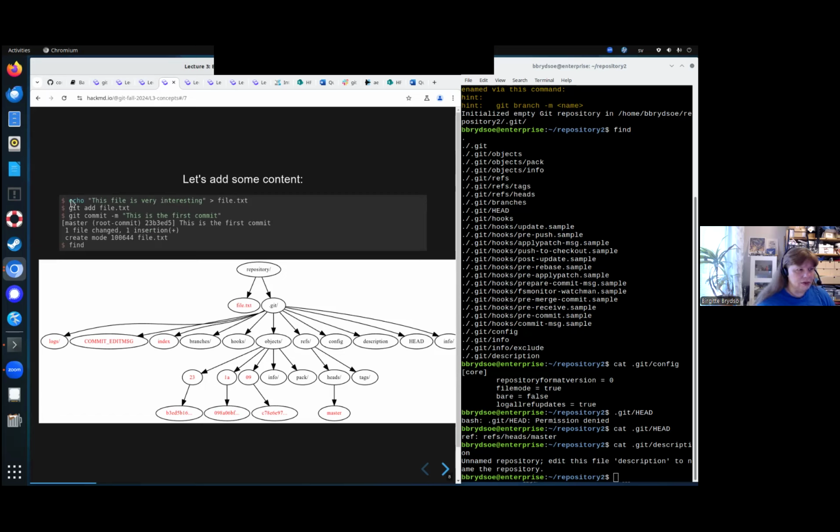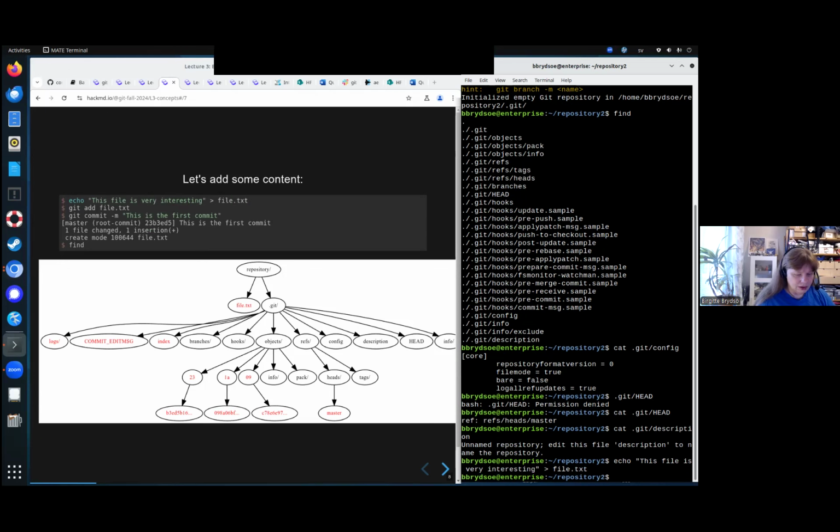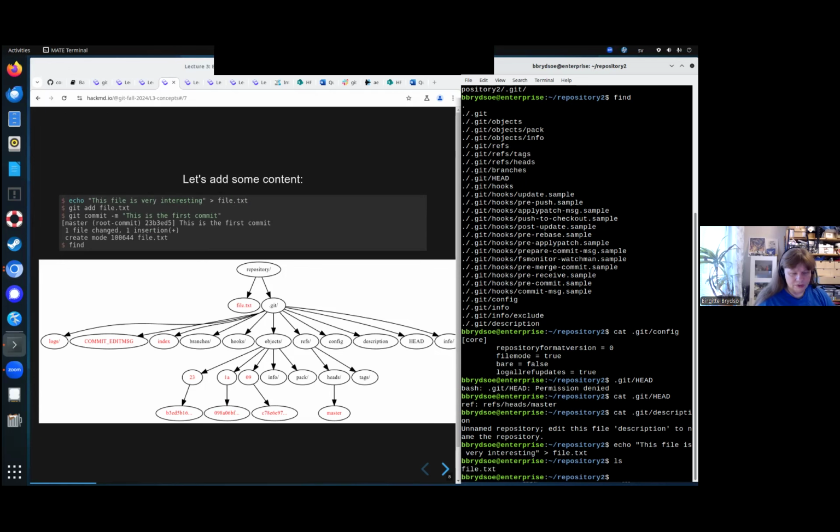So I'm going to do that. And I'm sending it to the file. This is not a Git command, it is a Linux command, and it should also work in Git Bash. So now I have a file called file.txt.